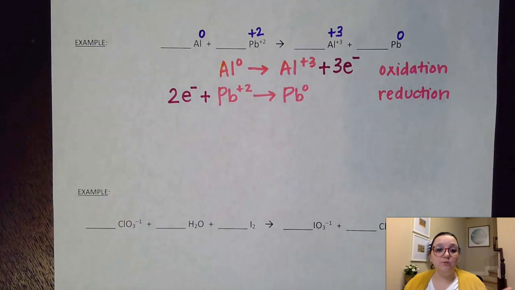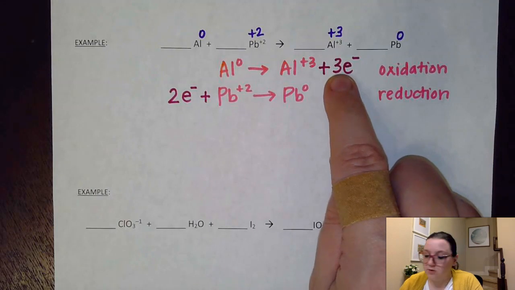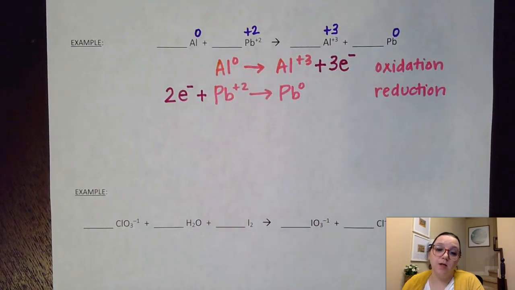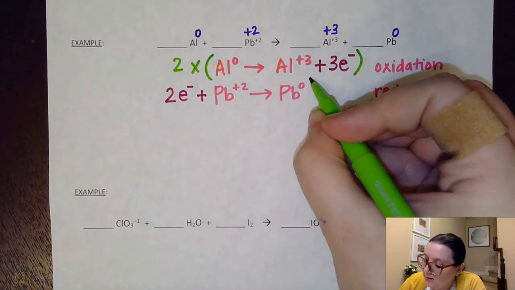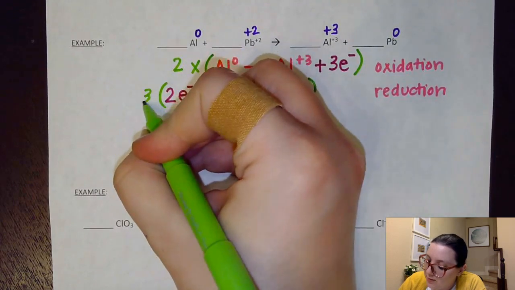All right, 3 and 2, those electrons lost and electrons gained do not equal each other, so I need to make them equal out. And just like we saw in the last example, the lowest common multiple between 3 and 2 is 6. Now, not always are you going to have to multiply one of these. Like, let's say this had 1 electron, and this had 2, then I would have only needed to multiply the 1 half reaction. So these just happen to be that both of them that we've done so far, I needed to address both of my half reactions. So I'm going to do that by saying, hey, I needed this half reaction to happen twice. I need this half reaction to happen 3 times.